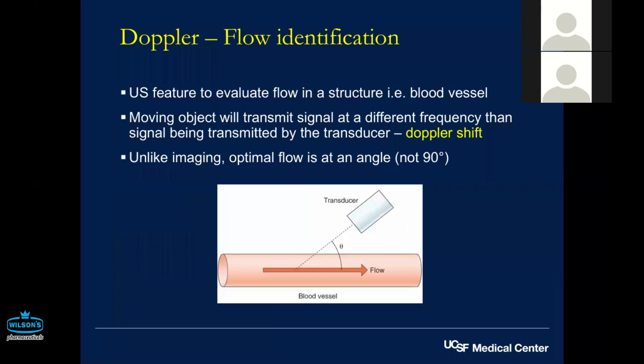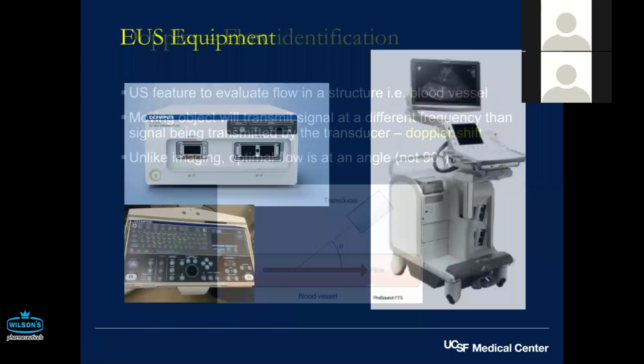The next component I would mention would be the concept of Doppler shift and Doppler flow. So ultrasound, when it comes at 90 degrees, it gets reflected back right up at us, and that may not show us movement. But if you move the transducer at an angle, then you're able to actually accommodate or visualize the flow because the moving object will transmit at a different angle. And so that concept allows us to visualize flow within an object such as a blood vessel.